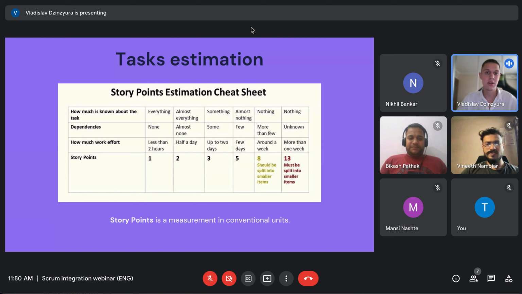So why do we use these story points? First of all, it will be more effective, and thanks to the story points, I will have statistics where I can see the effectiveness and the speed of the done work. That's why it's really interesting and important to use such estimations.